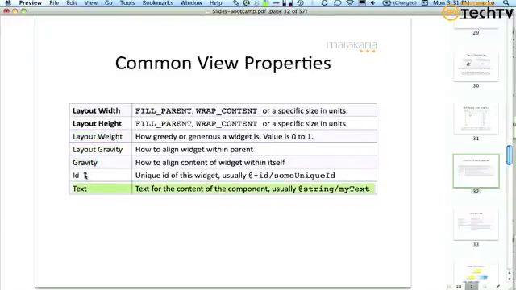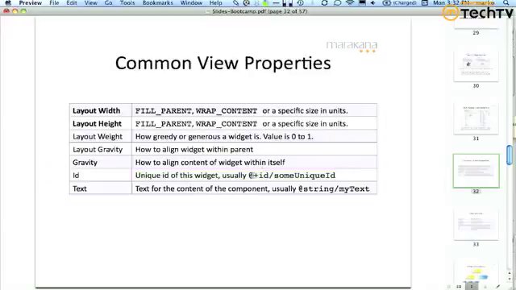Okay, so another important component: you saw layout height, layout width, weight, gravity, and text. The only one you haven't seen so far is this one here, ID, okay? And ID is a unique identifier, and it's going to be necessary for us to look up elements programmatically in Java. So, first of all, not every element needs an ID. Just the ones that we care about need an ID. Secondly, Eclipse is always going to put an ID on elements, like one of those default IDs. So often you're going to want to either remove them or rename them, right?